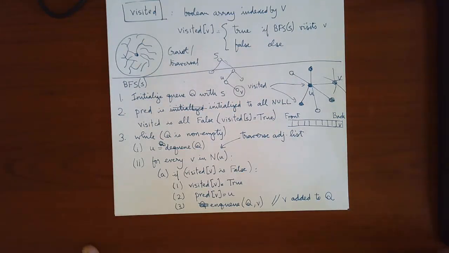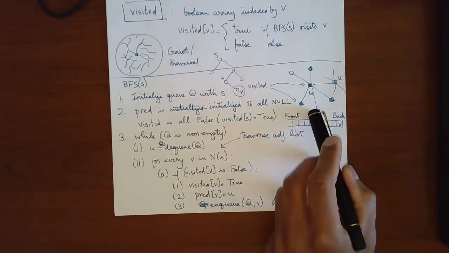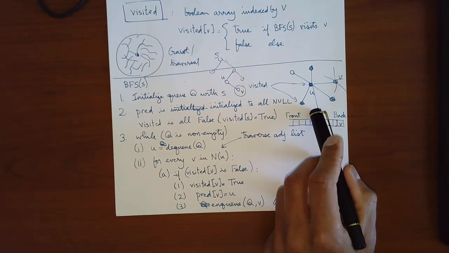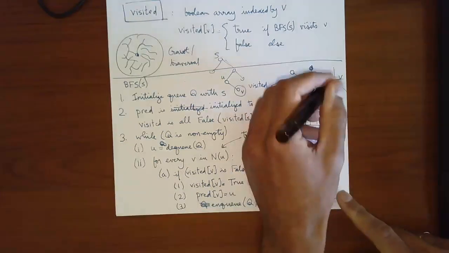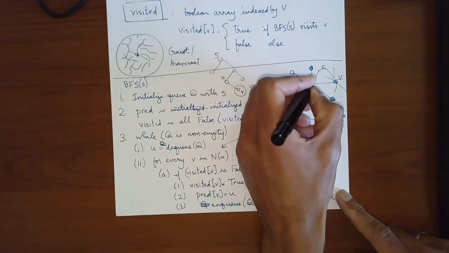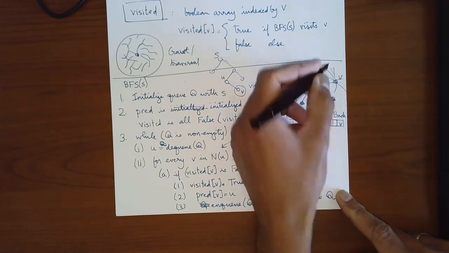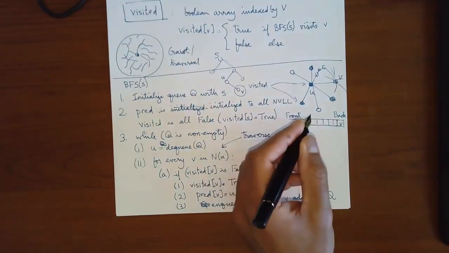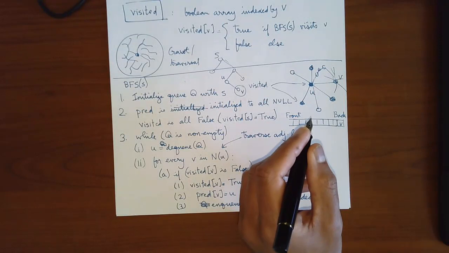So when you're storing the predecessor of V, like setting it as U, I'm assuming, like on the diagram you just drew, imagine there are other nodes in between U and V. Is that why you're setting it to U? You mean, yeah, there could be, maybe there are many possible paths between U and V. There's a lot of other stuff going on.